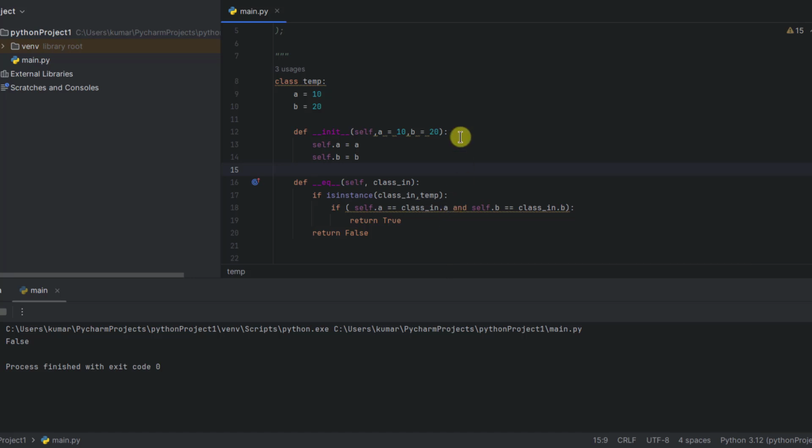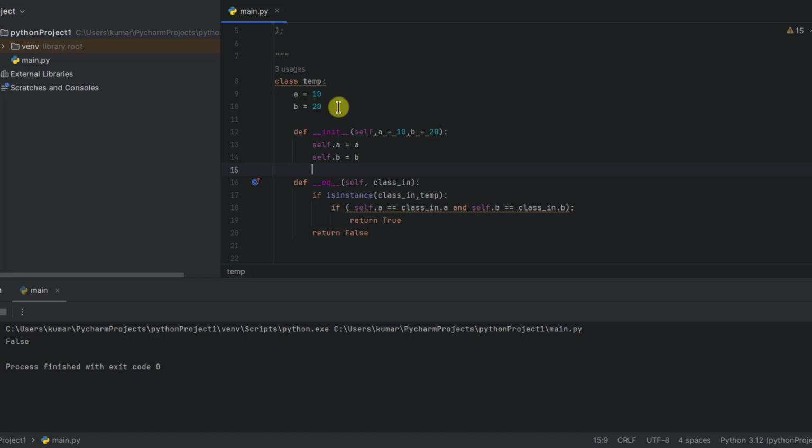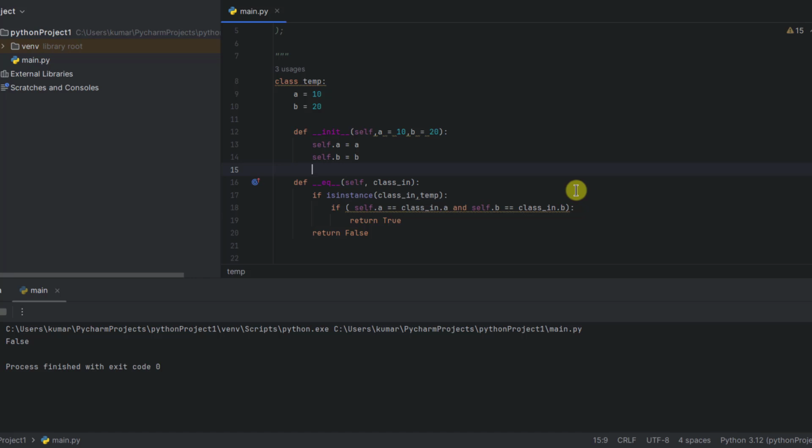These are quite useful. We'll understand the usage of double underscore methods as we progress further. But with this example, now you understand two double underscore methods, the init method, which could be used to initialize the data members of a class or do something that we need to do while creating an instance of a class. The eq method can be used to check whether both the instances of a class are equal, that is of the same type, as well as all the data members having the same value.